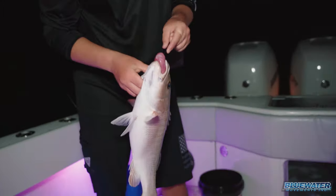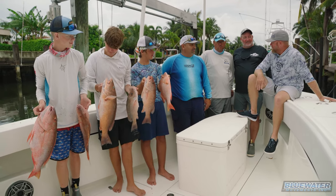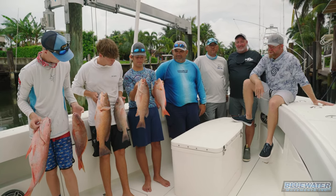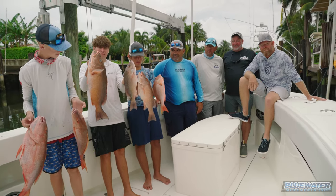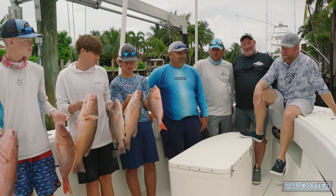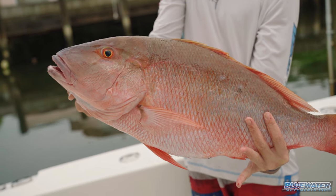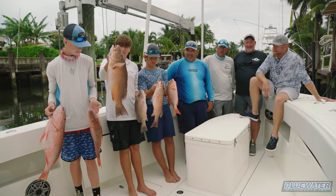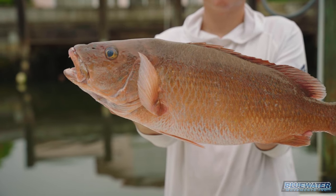It has been a mission to say the least. We left the dock, what, has it been almost 48 hours now? Yeah. About 48 hours ago, in search of these guys over here to the right. Got a nice surprise on some of these guys here in the middle. Obviously, I was expecting to put a bunch more in the box, but we definitely got some quality fish. That mutton over there that Riley's holding in his right-hand side is pushing 12 pounds, solid fish. And this is the biggest mangrove snapper that I've ever seen caught that Devin caught. So I think we may even try to put that thing on the wall before it's all said and done.